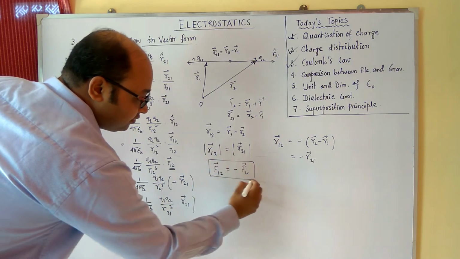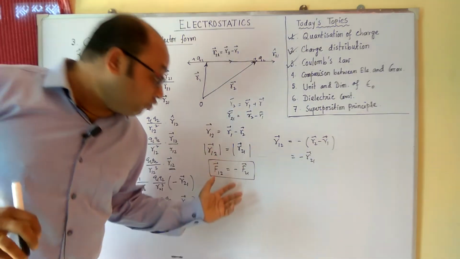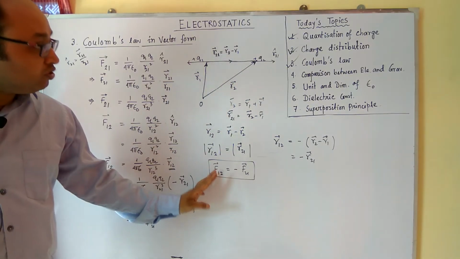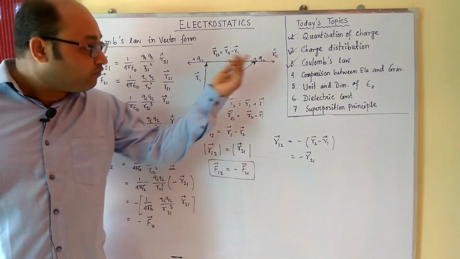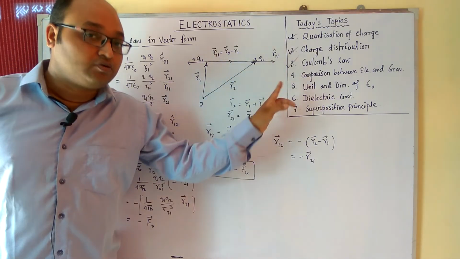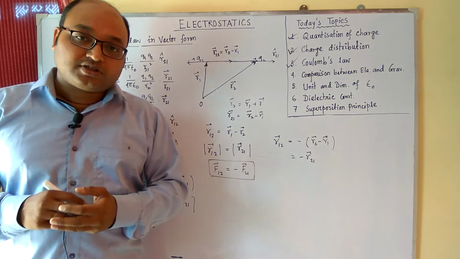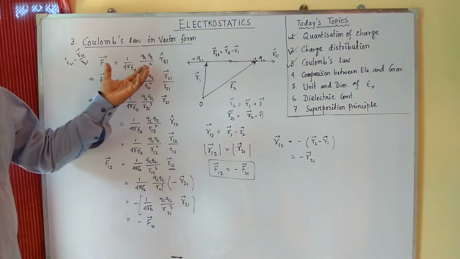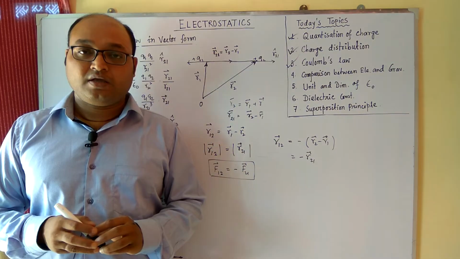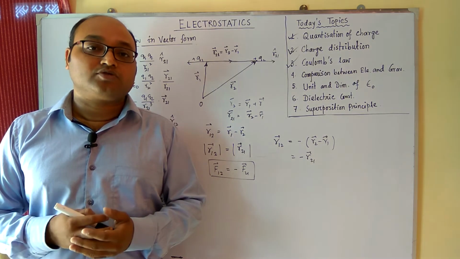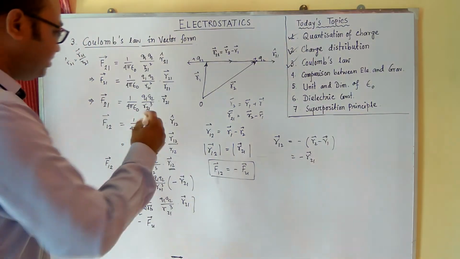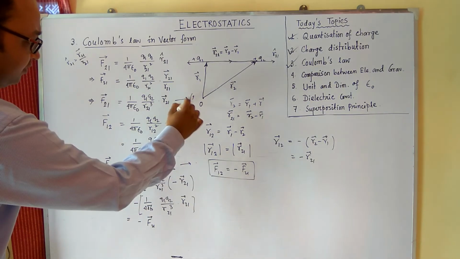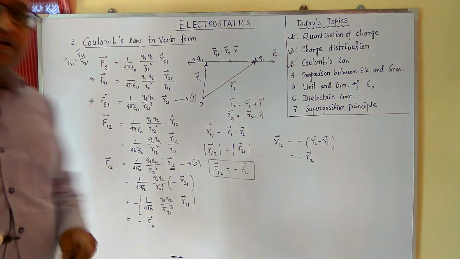It means that the force which is acting on the charge q1 by the charge q2, that is F12, is exactly equal and opposite to the force which is acting on q2 due to the charge q1, which is basically Newton's third law. So we can also say that Coulomb's law obeys Newton's third law. But if you are simply asked to write the vector form of Coulomb's law, then you can simply write either of these two equations, this F21 or F12, whatever you like. Either of these equations you can write as the vector form of Coulomb's law.